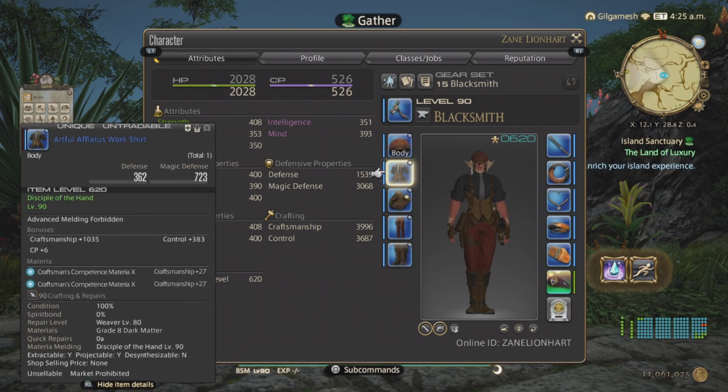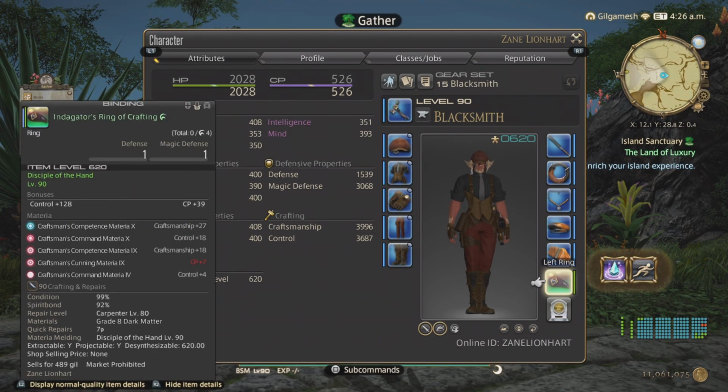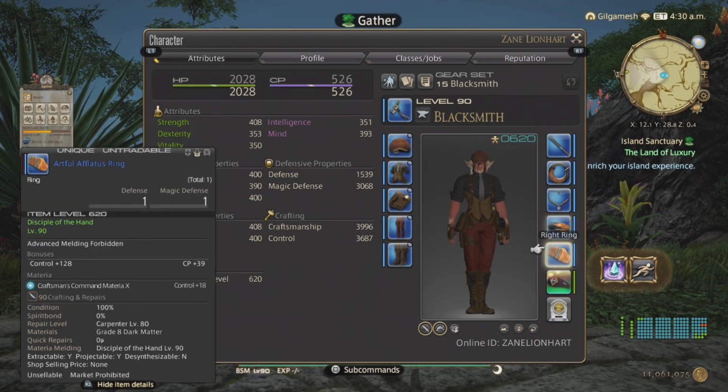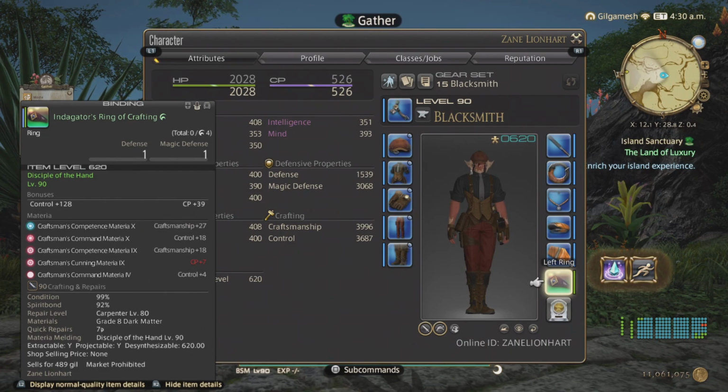You can use this set to make the indicator ring a little bit easier, because I did it last time with the perfectionist set, which is the last one, I think it was 6.2. Because this is stronger, this should make the indicator gear that much easier. But you're going to be swapping out for an integral ring in order to fill that slot.